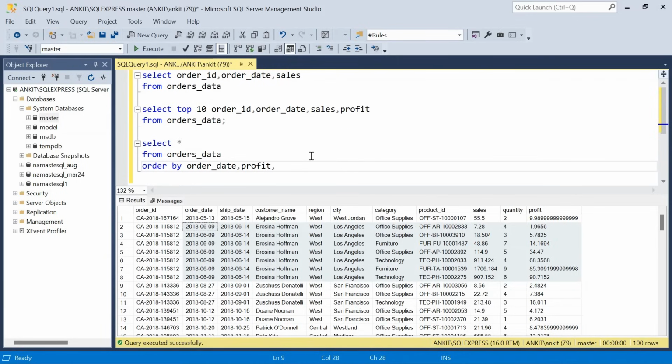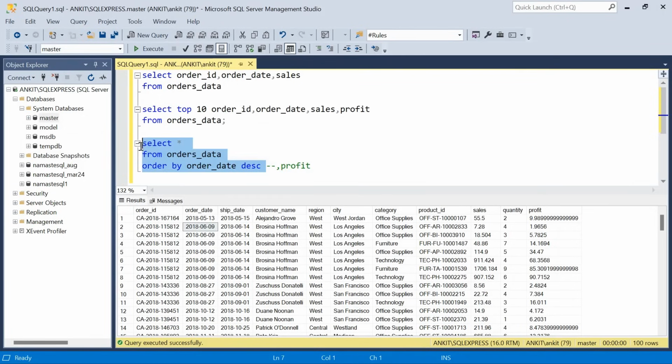And you can give many columns. Again, there is no limit. You can give 5 columns, 10 columns, anything. Now, one important thing here is, if you look at order date and profit, they are both sorted in ascending order. Ascending means smallest value first, then next. What if you want descending order? You want to see the latest order first. So let me comment out profit.